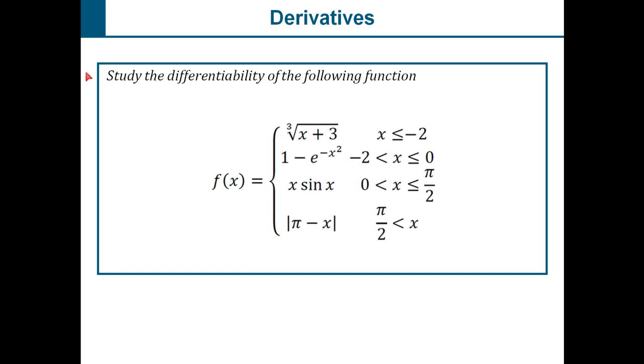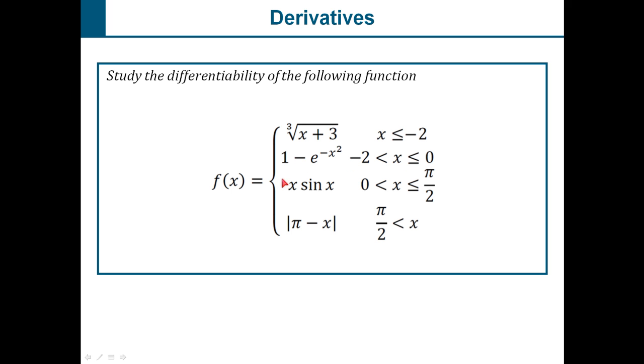Welcome! In this exercise, we will study the differentiability of the case-defined function f of x. This function is equal to the cube root of x plus 3 when x is less or equal to minus 2. It is equal to 1 minus e to minus x squared when x is greater than minus 2 and lower or equal than 0.